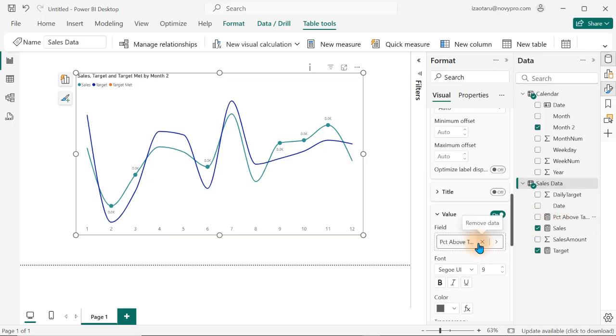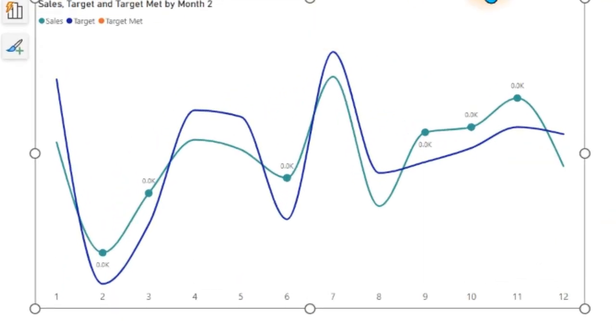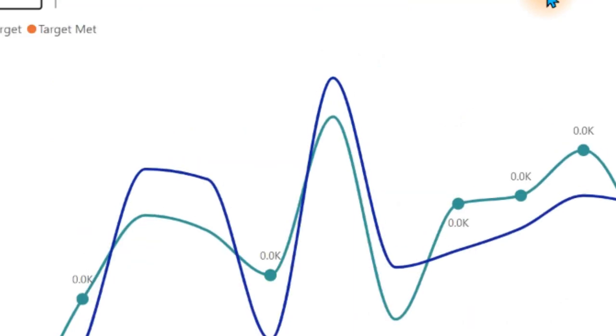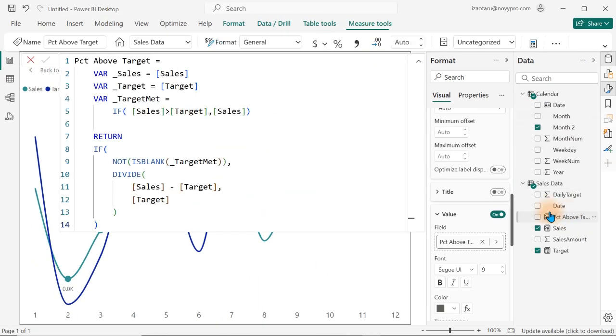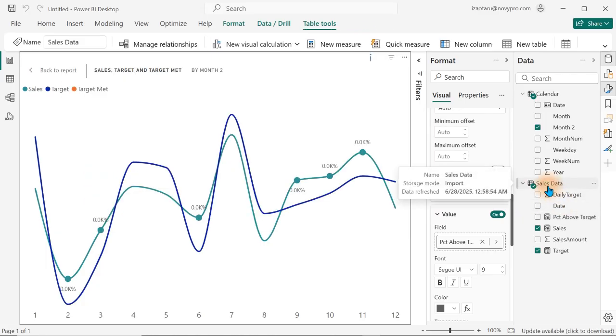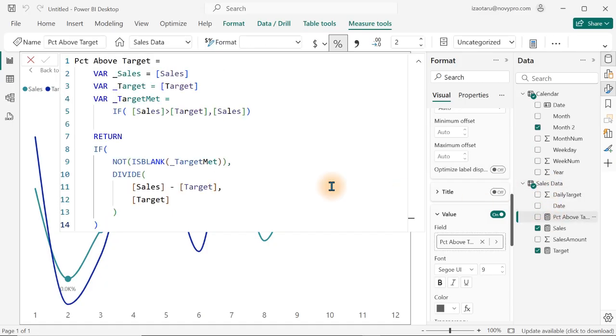this. All right. If you look at what is going on now, it does not really make any sense. It's giving us 0K. That was because we've not formatted this as a percentage. So we can go ahead and format this as a percentage. Formatting this as a percentage does not really help at all. It doesn't really work. So what can we do? It's a big issue, right? Okay, it's not complex. Let's go back to our measure.